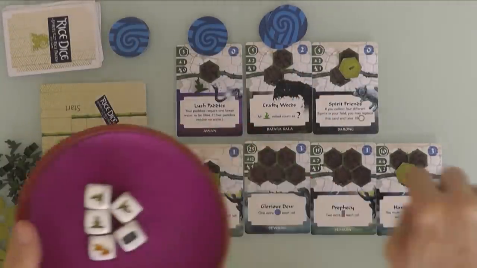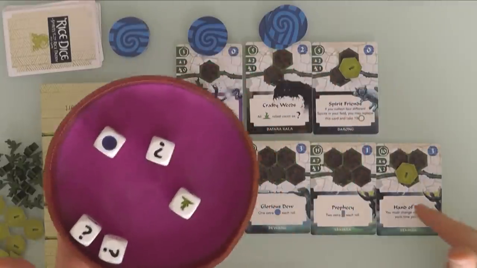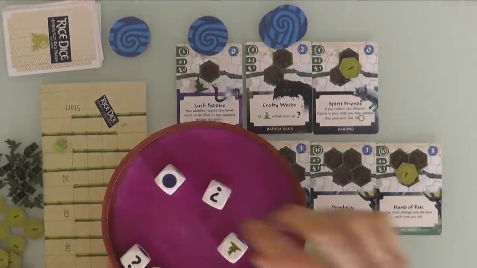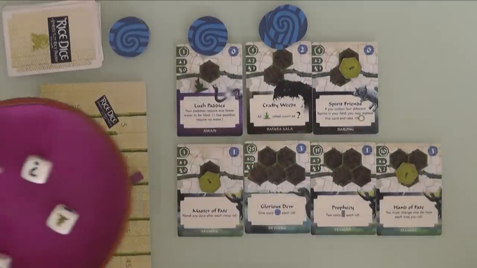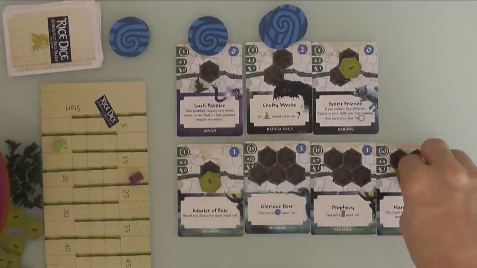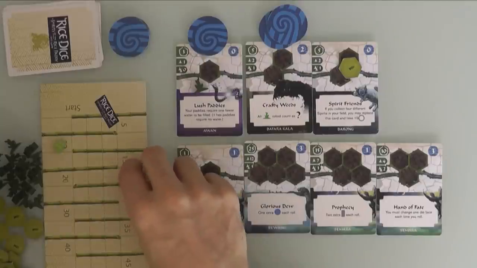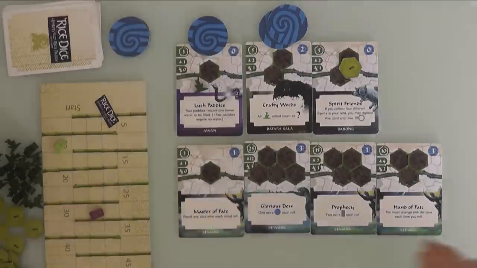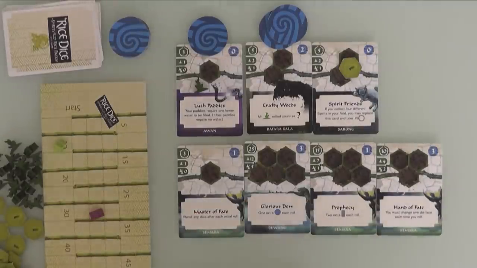Jen's turn. She wants a lot of workers to harvest all this stuff. She did not get a lot of workers. But remember, Hand of Fate lets her change something. So she could say, hey, there's 1, 2, 3, 4, 5 workers. Jen has harvested both of these, and that has given her 13 points plus her 15 puts her at 28. Jen is zipping right along. Nice. Okay, and that was that.